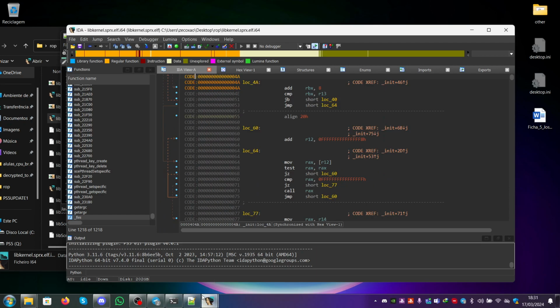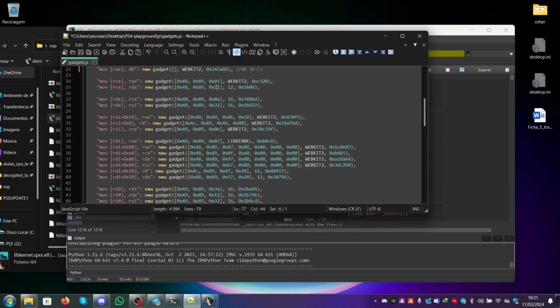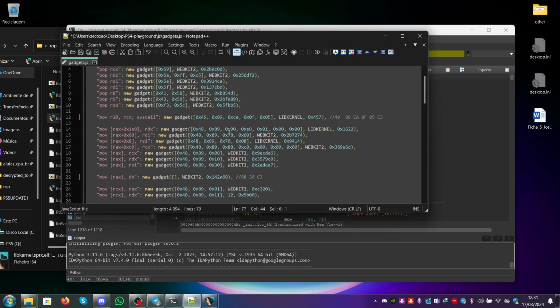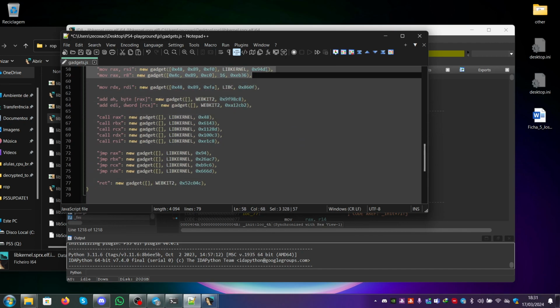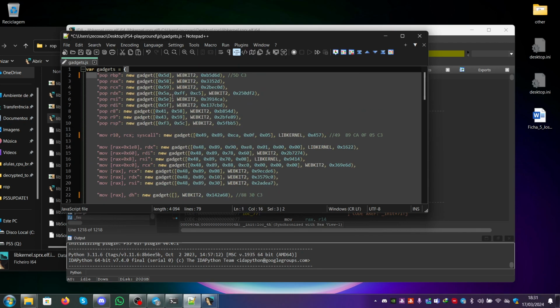So these are the conditions to have a ROP chain. You find the gadgets, all these, and then you build a ROP chain to make your own code execution via userland.